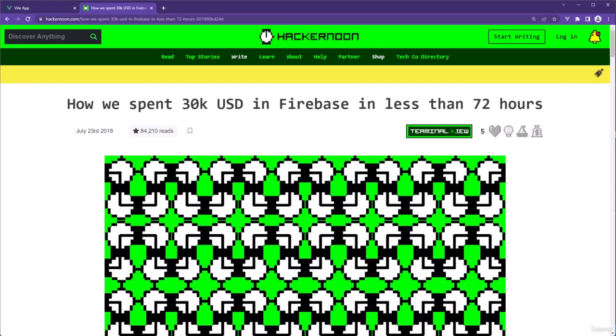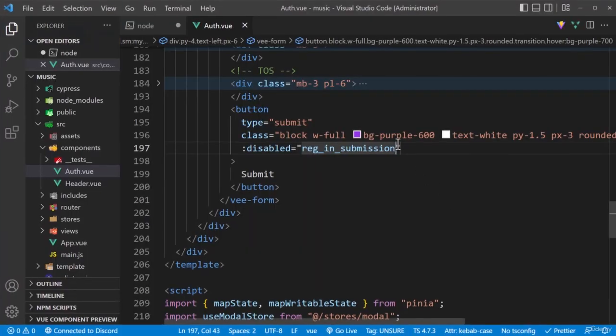It's not foolproof. There are ways to bypass or override the behavior we created. At this point, it's usually left to the server or backend developers to handle excessive requests. This will stop the most basic types of attacks or accidents we may face when our application is deployed to production. By default, the InSubmission data property will be set to false. This value will make the button clickable.